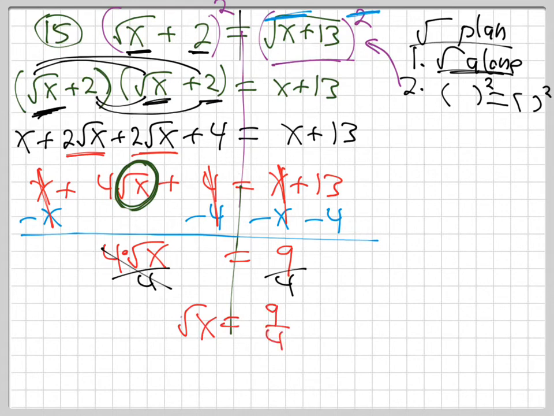Last step: now we've got to get that root off there. You've got a square on both. 2-power, 2-power. The 2-power cancels the root on the x. And on the other side, you just have to square the 9 and square the 4. 9 times 9? 81. 4 times 4? 16. There it is. Can you break it down? No, they don't have anything in common. How do I know? Nothing divides into 81 and 16, because they came from a 9 and a 4, and nothing goes into 9 and 4. Right? The root: isolate him and 2-power him.